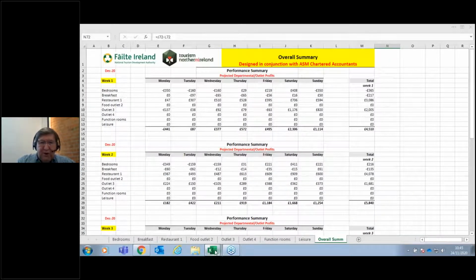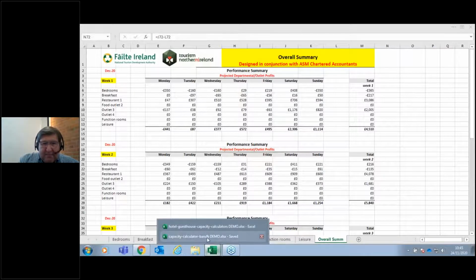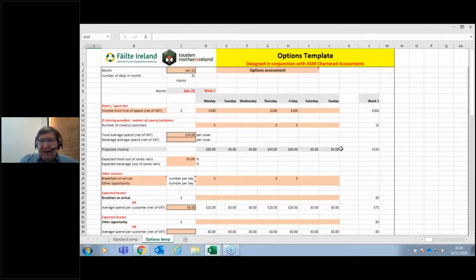What I want to do now is, as I say, there are a number of other models. That's the most complex one. I want to have a bit of a look now at the bed and breakfast demo model, because it's going to be very similar to the self-catering, to the hostels, and to the caravan and camping site model. So again, the type of information that you're going to be required to enter is going to be very similar for all of those models. So if we look at one, we're in essence looking at them all.